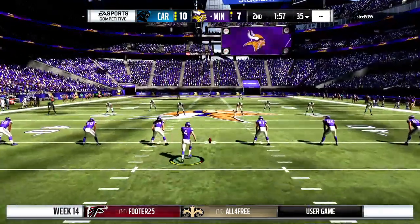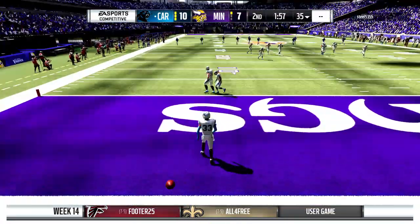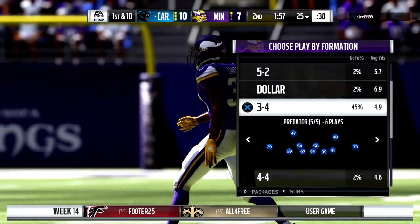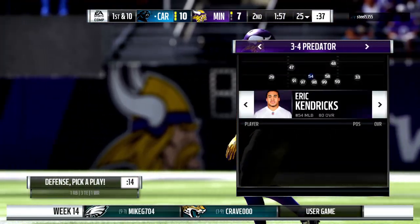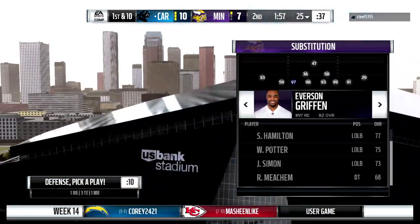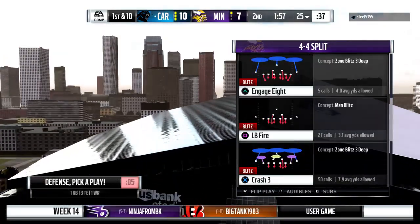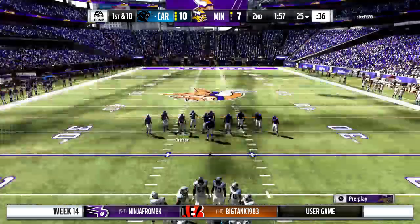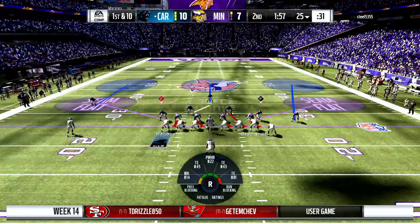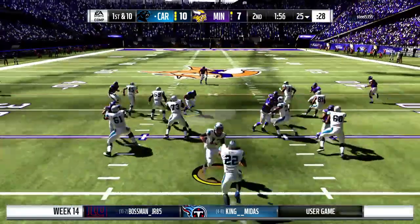Zerline out now to kick this one away. And this will not be returnable. It's out of the back of the end zone for a touchback. Here are the Panthers now as their offense comes back out onto the field. And they're not going to play this conservative, I don't think. They had the field goal last time, and they're up, but they're looking to put a drive in the end zone. Oh, I agree with you totally. No one goes out on the field and says, all right, let's just settle for 3, except in certain situations, trying to ice a game, that sort of deal. Most of the time, it's end zone, and that's what you're thinking, and I believe that's exactly what they're thinking as they begin this one.